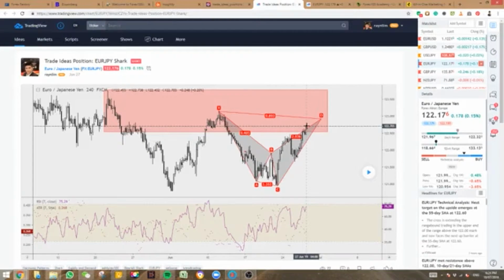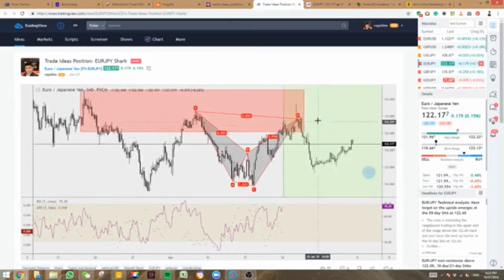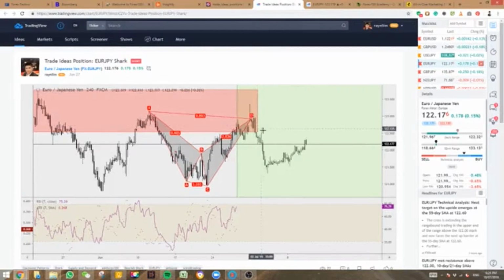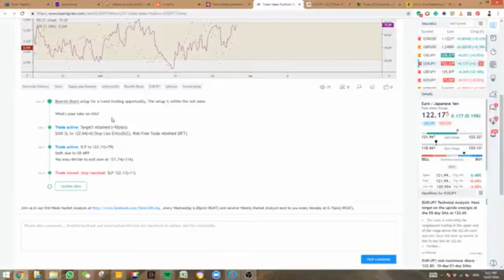What happened to the market? Click the play button. Market came up, touches, came all the way down, hit my take profit level, retraced, and took up my protective stops. So first target achieved with 92 pips of profit. Shift stop loss to entry, gaining 6 pips of profit. Stop loss at entry, SLE, or we call it risk free trade, RFT.